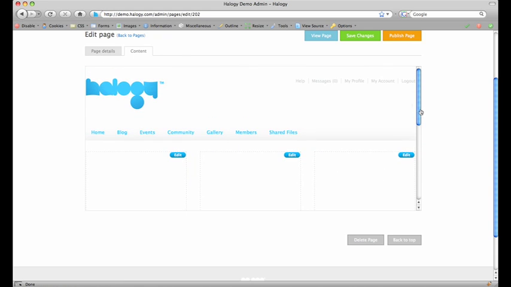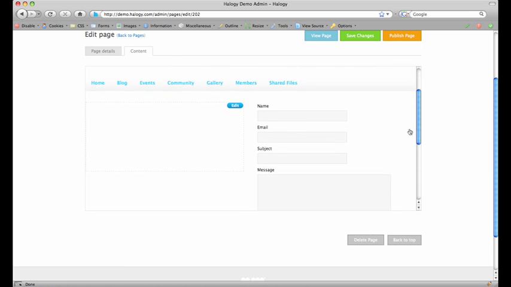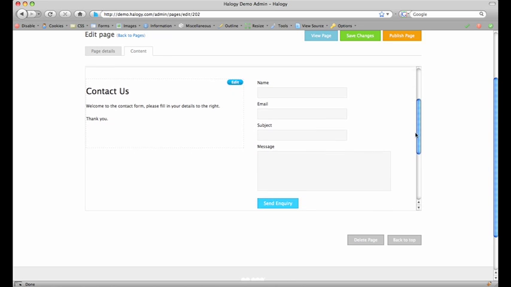But like I said, in this case we want to have just one editable region and a form, so we'll select contact form, and then in the editable region click on edit, write your content, click on save, the content goes in, and straight away we now have our page.